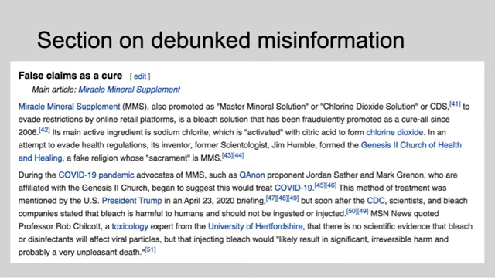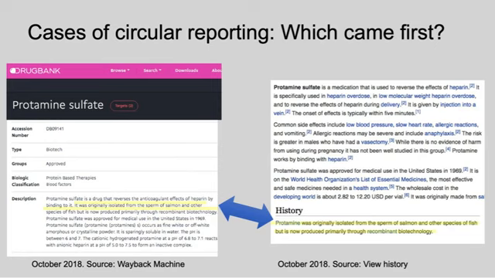So it includes information and also links to longer articles about, for example, this product called the Miracle Mineral Supplement, which has its own page because it's been covered by secondary sources in mainstream media. It's a product, so only its features as a product have been covered. It's not covered as biomedical fact. And you can see that as well in other articles. I don't have a screenshot of it here.